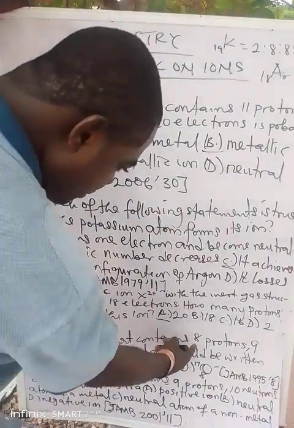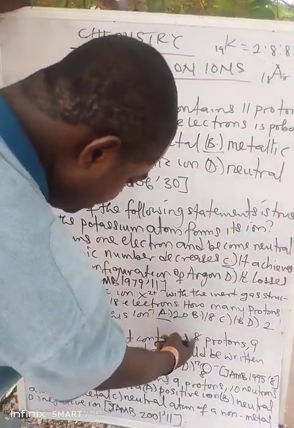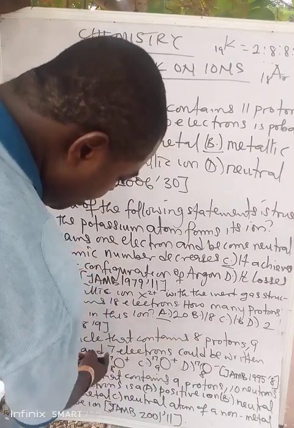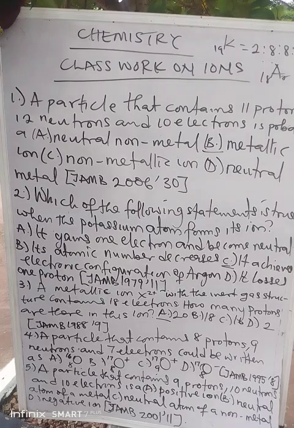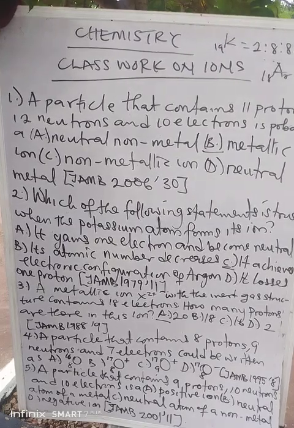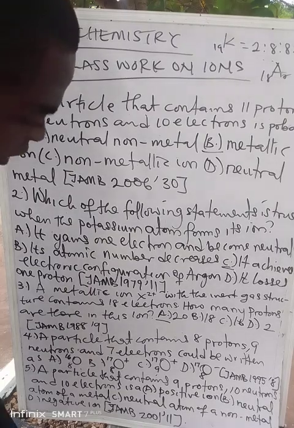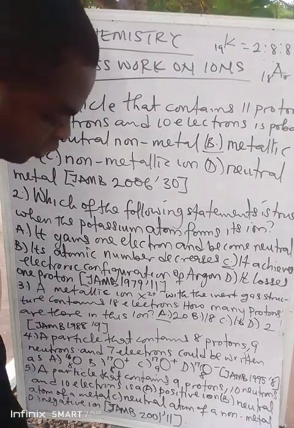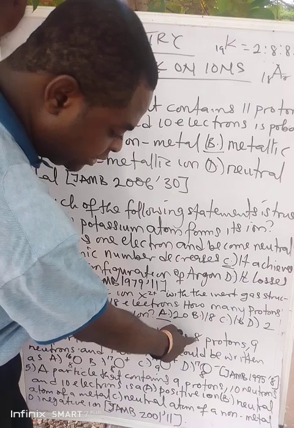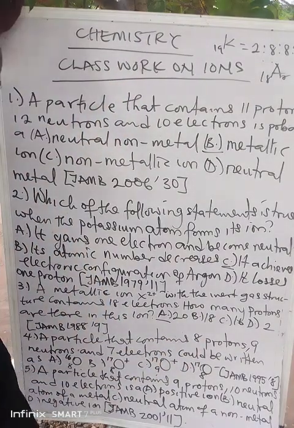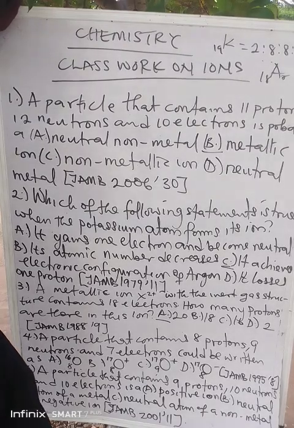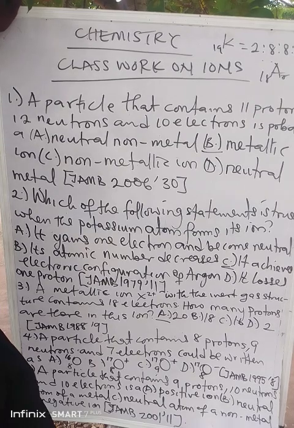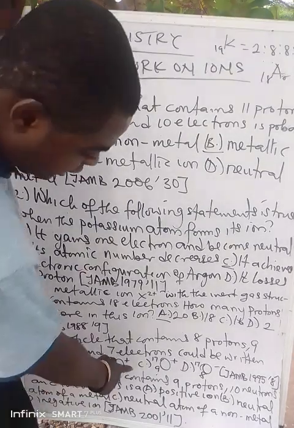Under normal condition, the number of protons and electrons is supposed to be the same. But when they are different, it means electrons have been gained or lost. Before electron gain or loss, the number of electrons was 8, which is the proton number. So what has happened to 8 to form 7? It has lost 1 electron. And what is the sign of losing? Plus. It carries plus 1 on its head.